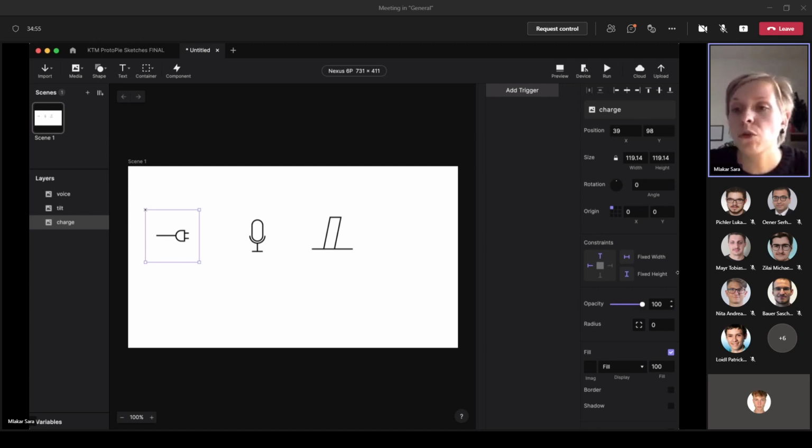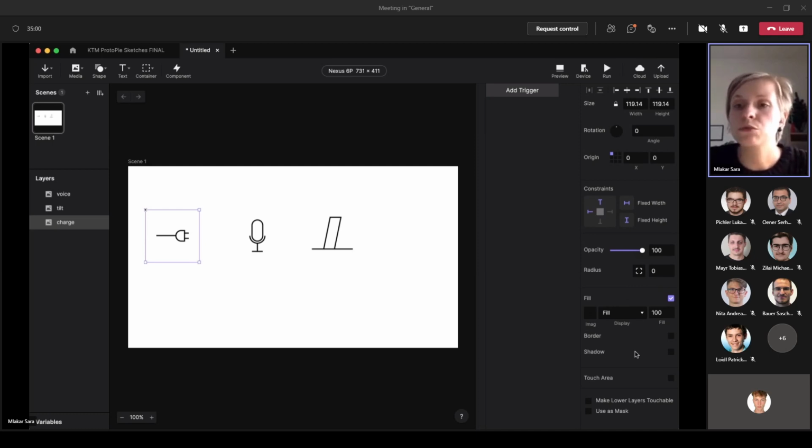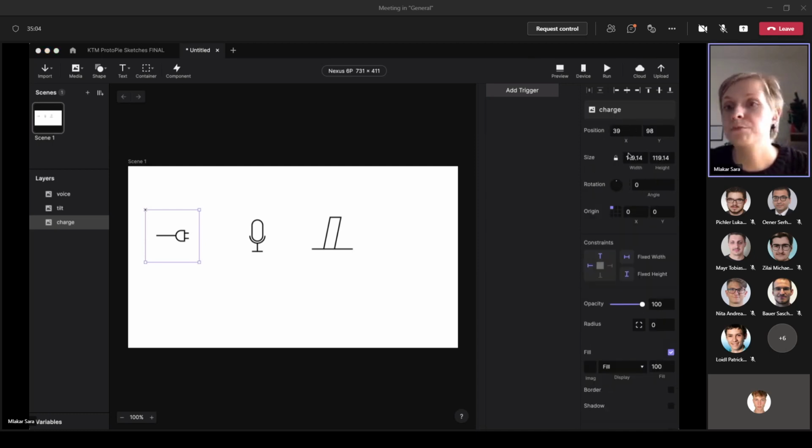What you see here on the right side, these are all basically design elements that you can choose. So we have position, we have size, we have rotation, we have origin. I always like to put the origin into the center versus, for example, as it was before here.